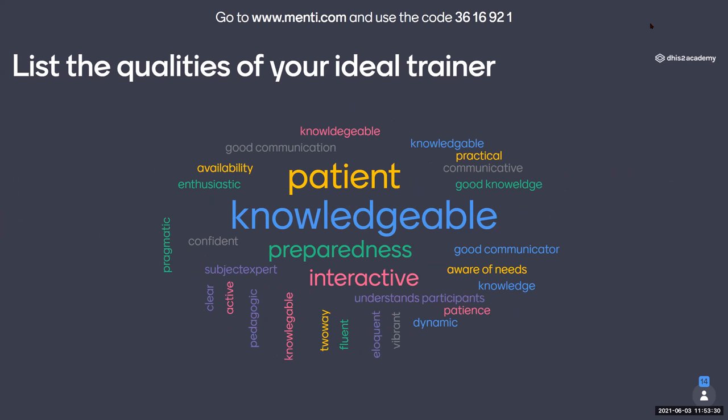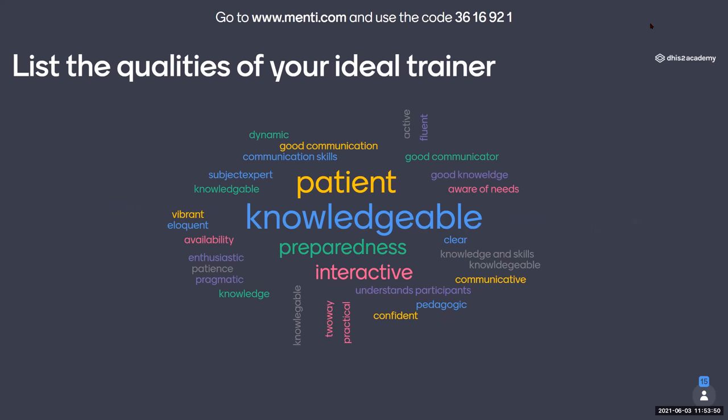I wanted to touch upon a couple of these as they're coming in. There are a couple of key things that I think are important when we're doing training that sometimes we tend to forget a little bit. Kim mentioned understanding participants, and I think that is a critical one in terms of being empathetic to their needs. Many of us forget, as we become more fluent with various tools and concepts, what it's like when you're first starting out to learn something. And being empathetic to those needs can be a bit challenging.